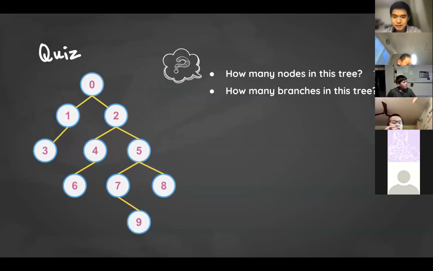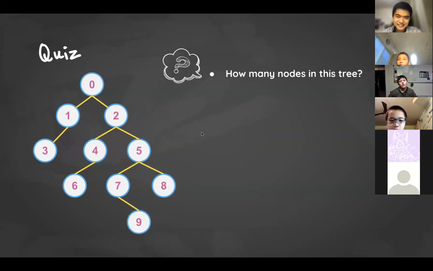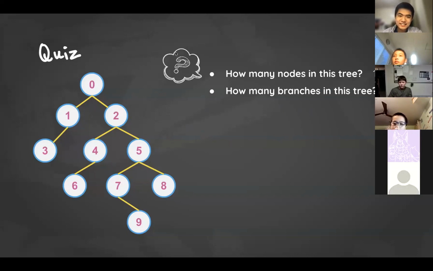So here's a quick quiz on the tree. It's 10 nodes. How many branches in this tree? 9.